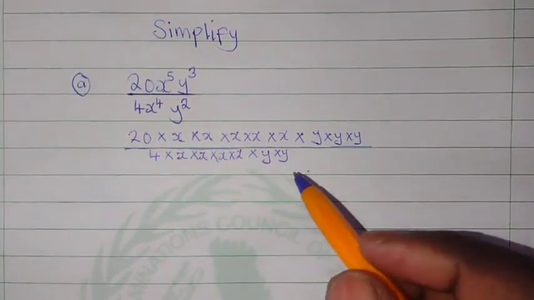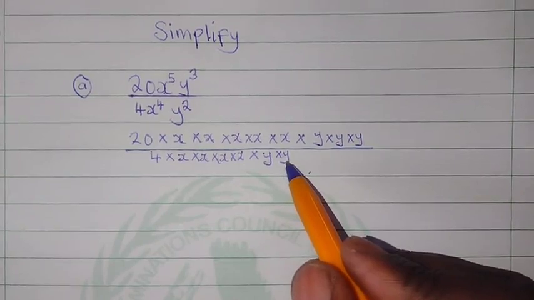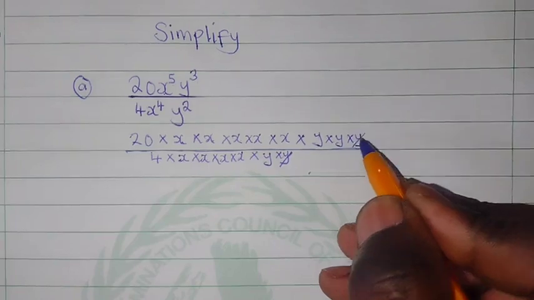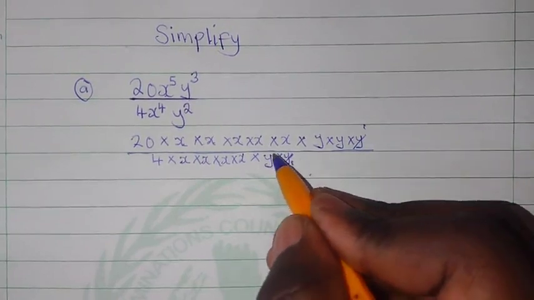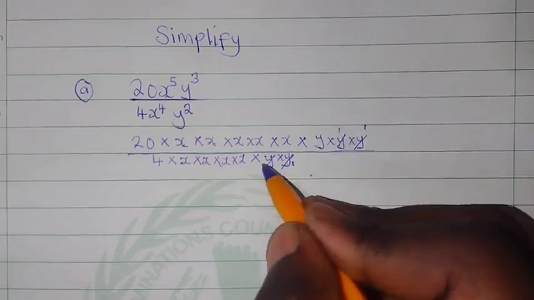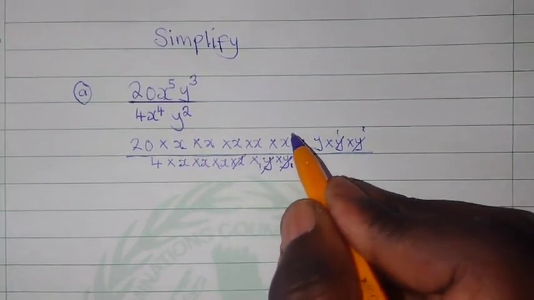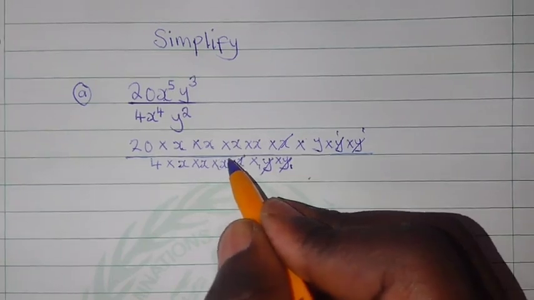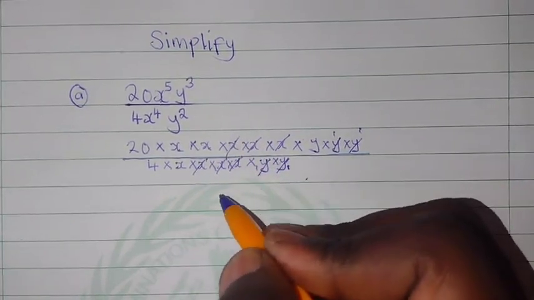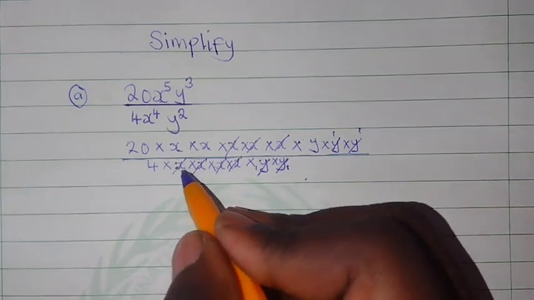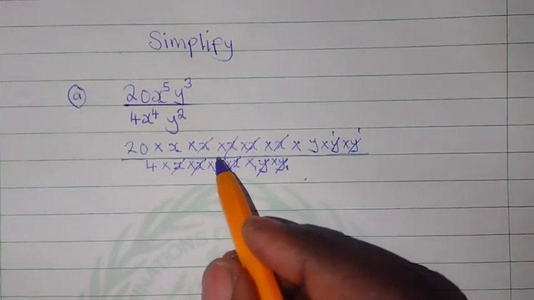So from here, you can start cancelling the common variables, in this case letters. You can start with y, this y and this y. When they are cancelling, it means that you are dividing y into y, 1, 1. Again this one and this one. So we have cancelled these two y's. We come to x, this x and this x. Again this x and this x. Again this x and this x. Again this x and this x. So the x is down here, we have 4, so we have cancelled the 4 x's on top.